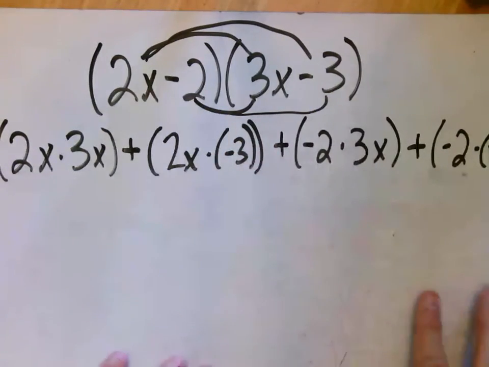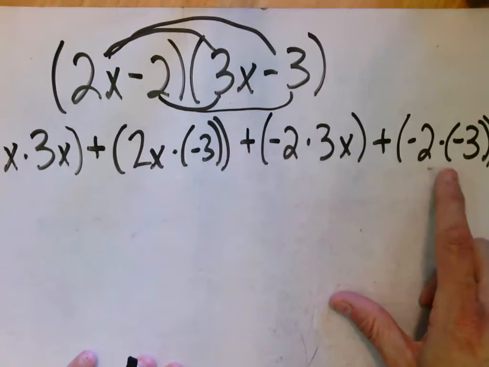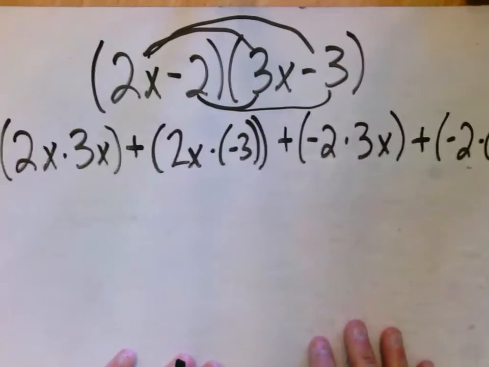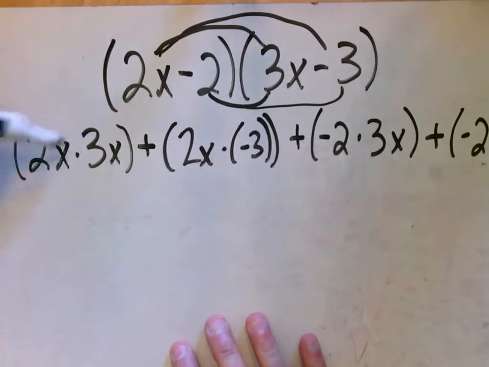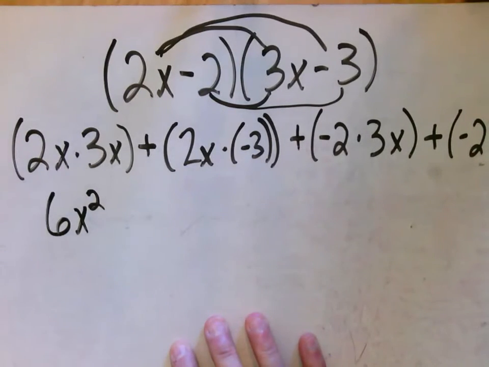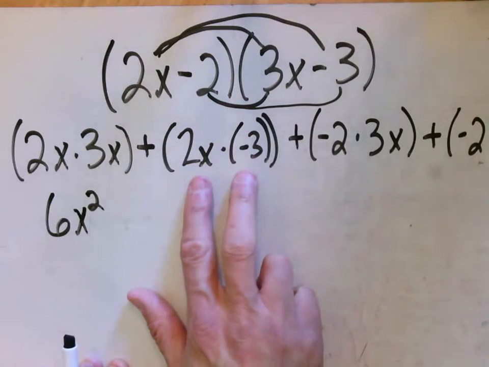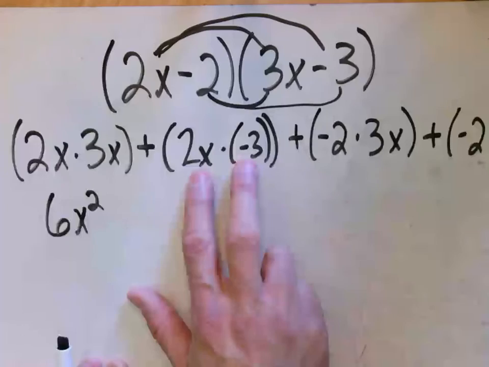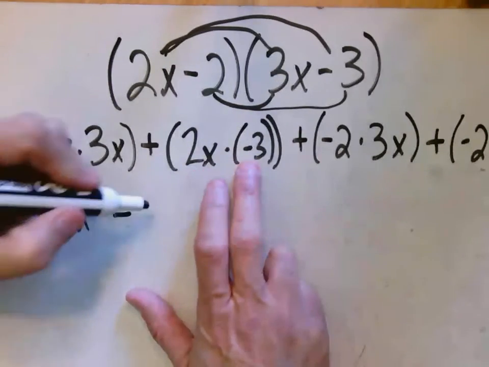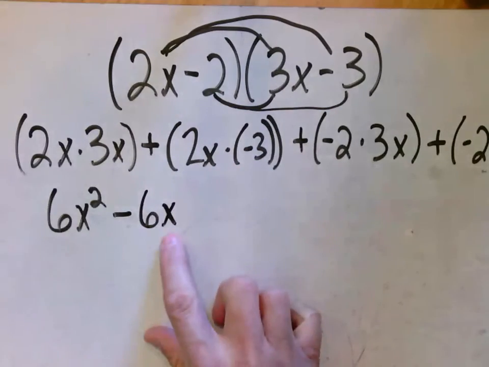Like I said, I just put my negative values in parentheses just to make it a little easier to see. This is multiplication times a negative value. So I have to scroll again here real quick. So let's do this one first. 2 times 3 is 6. x times x is x squared. Okay. It's addition, but we're going to end up with a negative value because 2x times negative 3 is a negative number. Right? 2 times negative 3 is negative 6. x is in one term and not in the other, so we just rewrite the x.